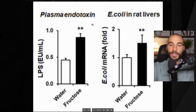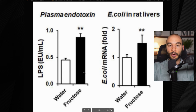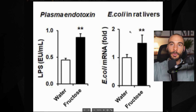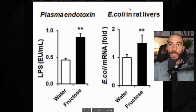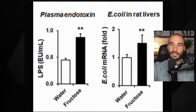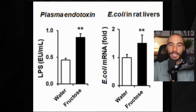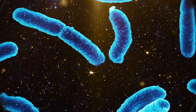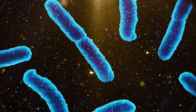This starts to impair metabolic function directly at the liver. In a rat study, animals fed free fructose had higher amounts of endotoxin in their blood and higher amounts of gram-negative endotoxin-producing bacteria — E. coli — in their livers. The free fructose was causing dysbiosis in the intestine, which caused stress and a leaky gut, leaking toxins and bacteria to the liver. The liver also showed actual tissue damage over time. Many of the negative effects seen in fructose high-feeding studies may be due more to endotoxin than to fructose itself.